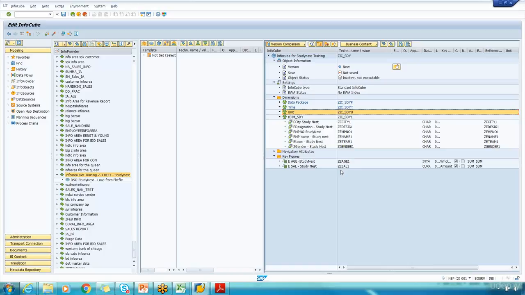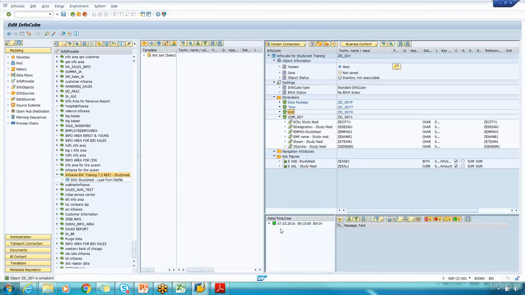In DSO, it was giving a warning, right? It was saying that the salary info object we created has a fixed currency, USD. If in case we had given it as a 0 currency, then the 0 currency object would be loaded in the unit field. Okay, so now I'm going to check it again. Let's check what's going on. It says everything is fine, right?